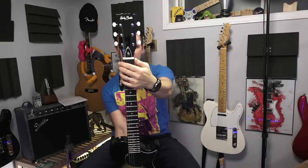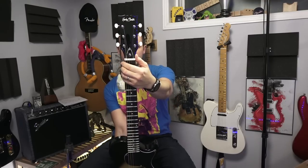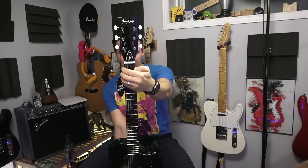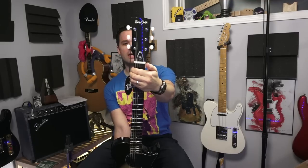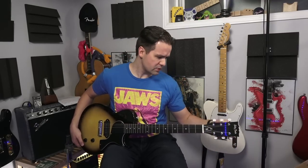Is it just my mind or is the headstock not straight? Is that possible? I don't know if that's just in my head. It's made in Indonesia. I think the Epiphones are made in China.